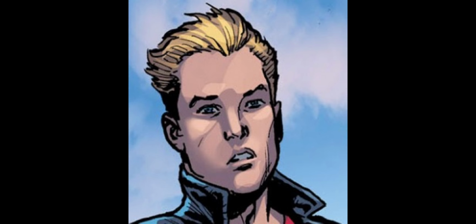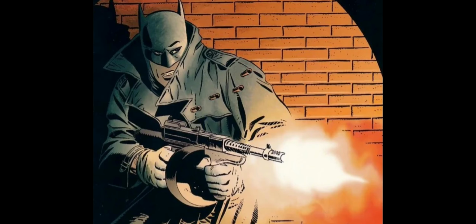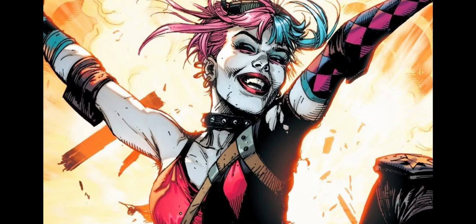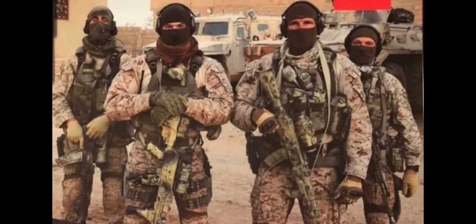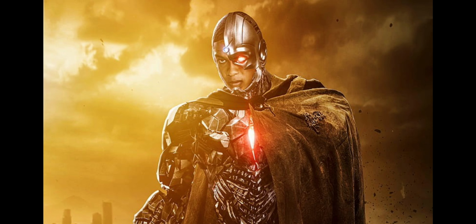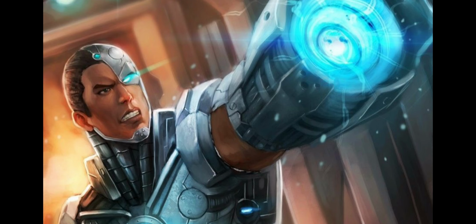So he crawls closer to the gunfire and peeks around the corner, and that's when he sees Batman. But Batman looks different. He's wearing some kind of trench coat instead of a cape, and he's also using machine guns. Batman also appears to be leading some kind of group of rebels, and this rebel group consists of Harley Quinn, Deathstroke, a couple of regular human mercenaries, and some kind of man whose body is half machine. And then his arm turns into some kind of cannon, and he fires a bunch of pulse blasters from his arm. Now, for those wondering, this is our first introduction of Cyborg.